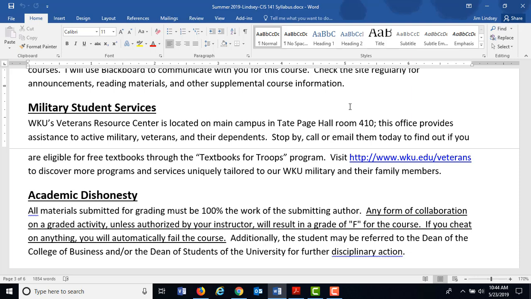One of those services that they provide is they will provide textbooks in some instances, if people donate their books to that location for veterans and their family members. And so as big of a class as this one is and as many people take it, I would be surprised if they don't have some books down there. So check that place out, give them a call. Again, that's a benefit that you've earned through your service, so please take advantage of that.